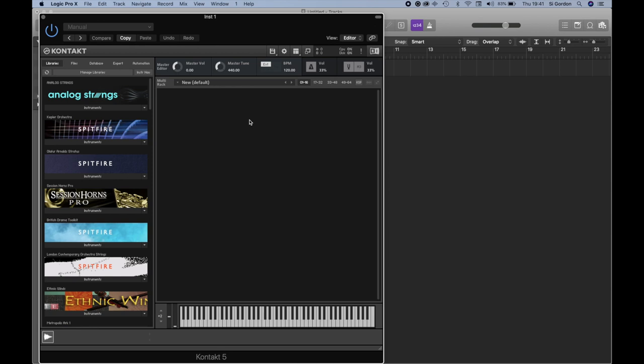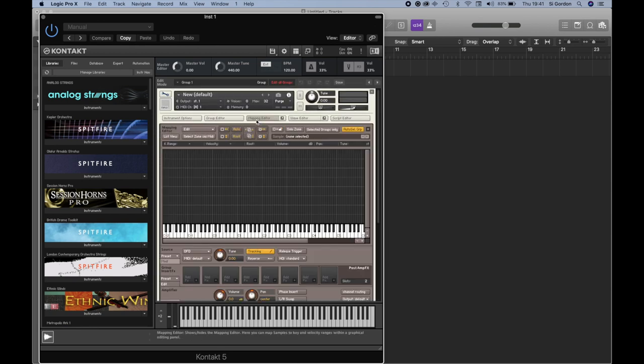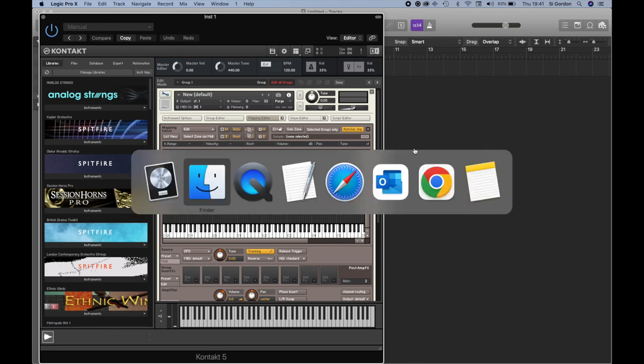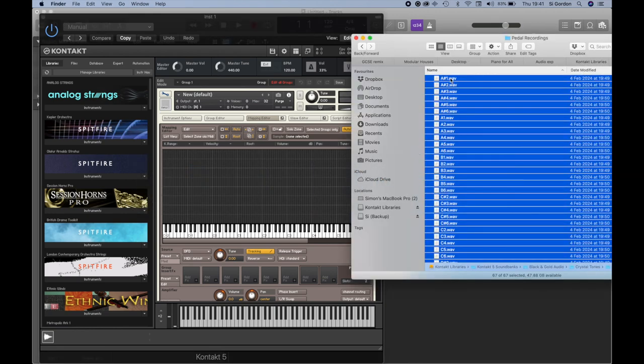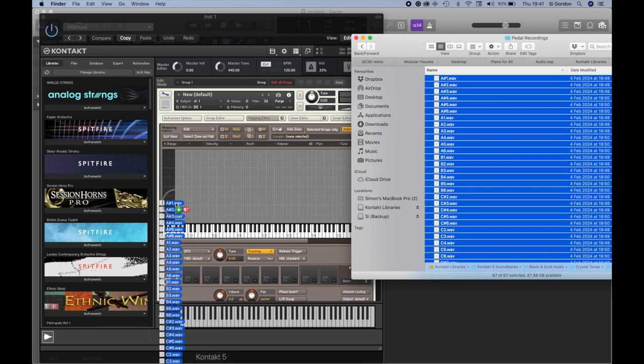So new instance instrument in contact. Then we're going to map these. There's all the files, individual ones exported. If you drag down in contact, you can see that the keys will map to individuals instead of several keys at a time.